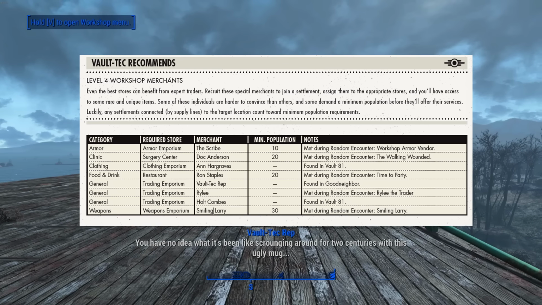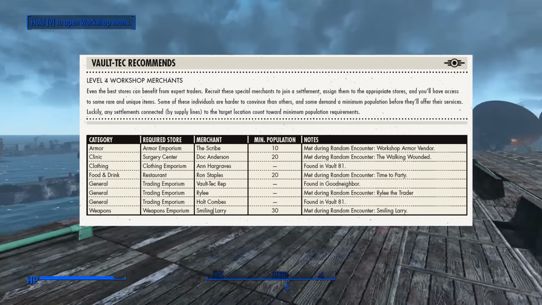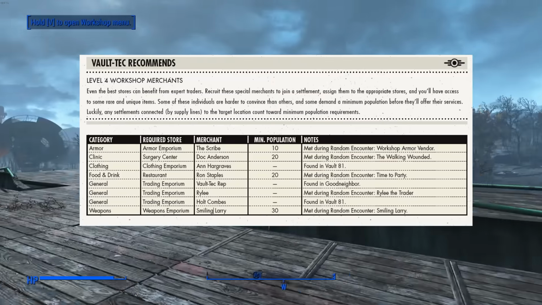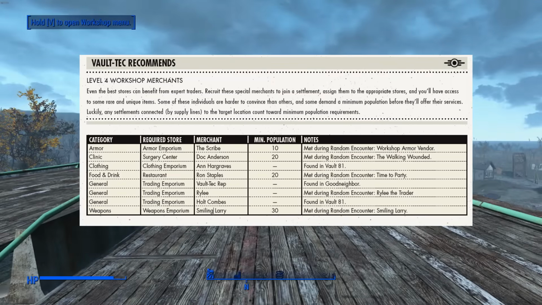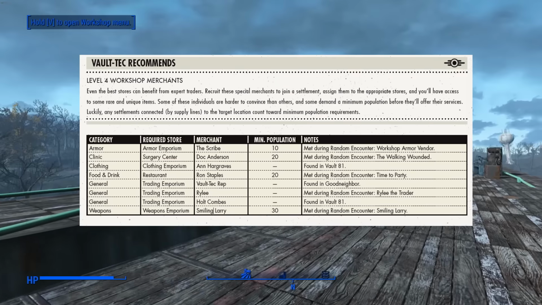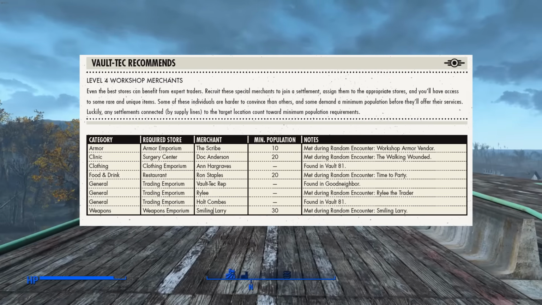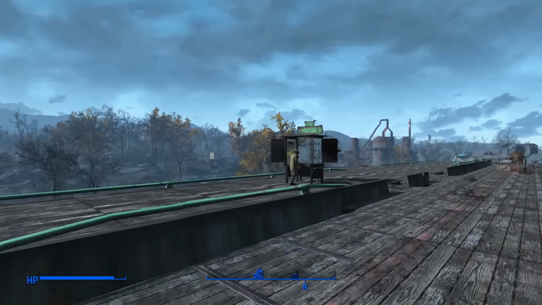Now, some of them you can actually find in certain places. Most of them though are random encounters, which kind of sucks, but just be on the lookout for them in the wasteland. And some of them also require a minimum population. Luckily for me, the Vault-Tec guy doesn't matter, but the weapons emporium guy, called Smiling Larry, needs a minimum population of 30. Now, that's a lot of people.